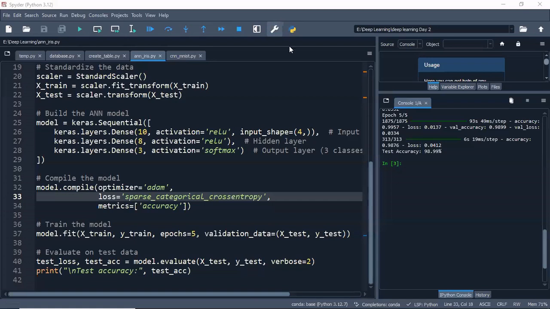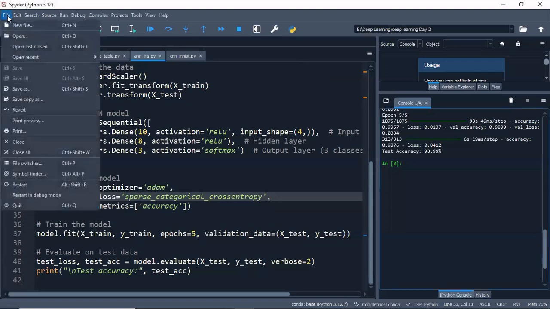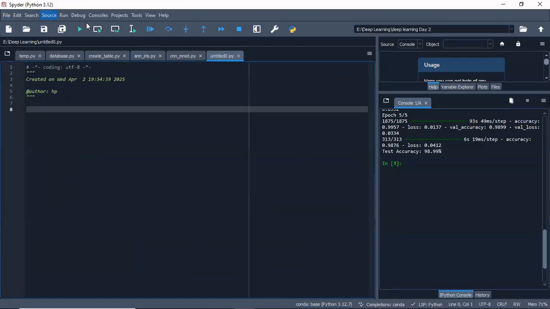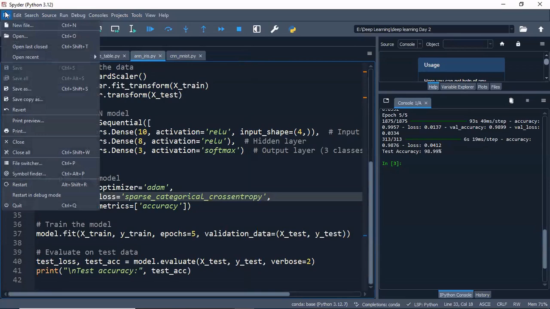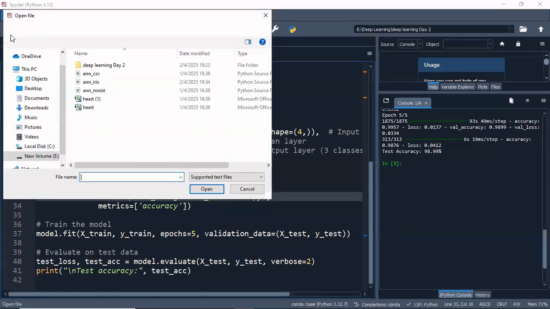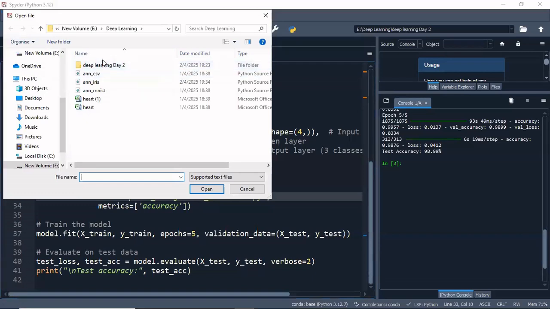Now, if we want to build the same CNN model for a CSV file, how do we do that? What changes do you have to make in your code? That I am going to explain, because when we are processing real-time data, we have the data in the form of CSV files. In that case, we cannot use the inbuilt dataset, so I can explain how to process the CSV file.